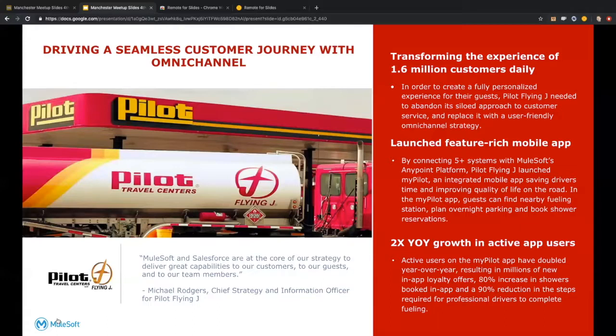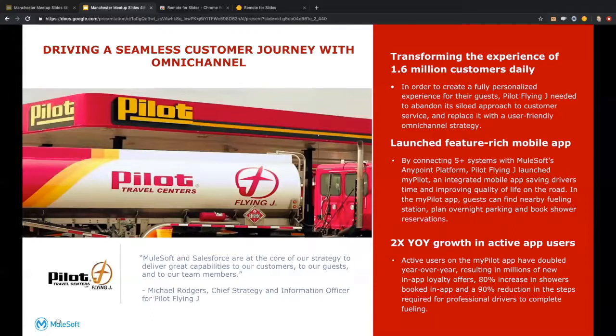They use MuleSoft to wire together these different applications and expose things like an IoT service. They've got radar systems inside some of the car parks that tell whether lorries are parked there or not. They can tell whether showers are free or not, and schedule and book things. So they built a mobile app on top of all these different systems, using MuleSoft to expose all those services as APIs, so they could easily integrate to them from the mobile application.